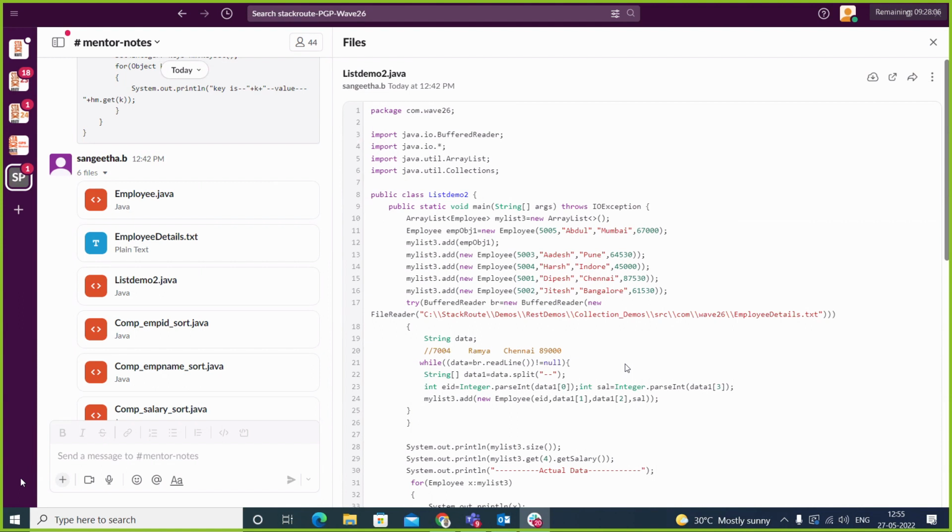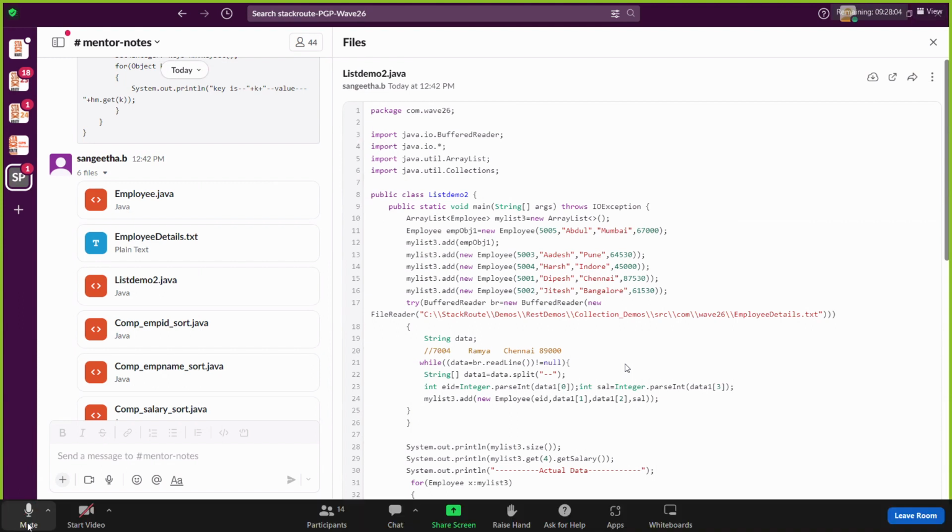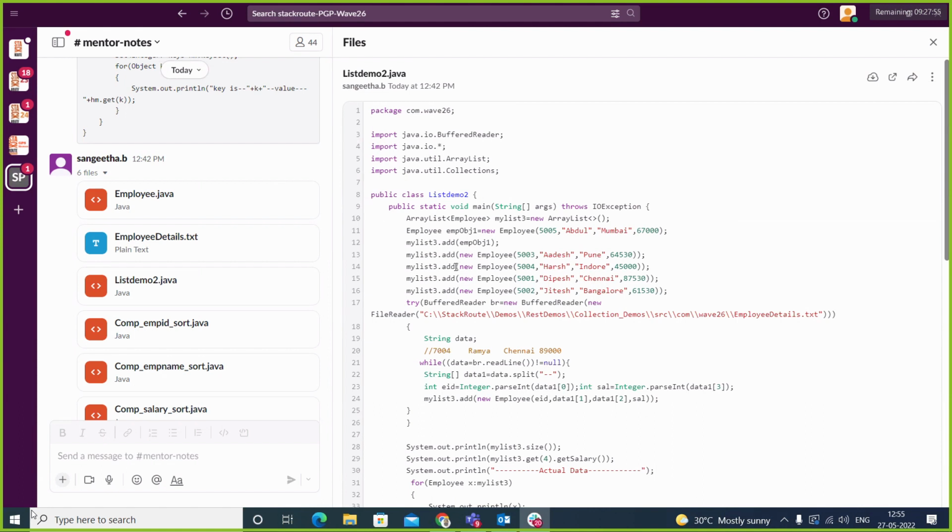Are you getting it now? All of you understood? So add the first object, add the second object, add the third, add the fourth, add the fifth object.